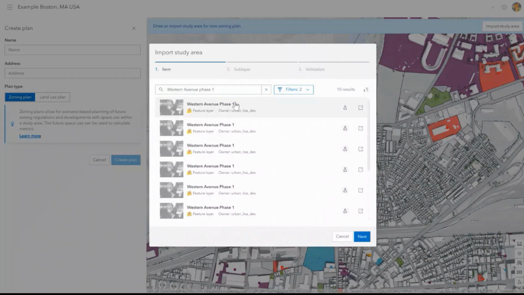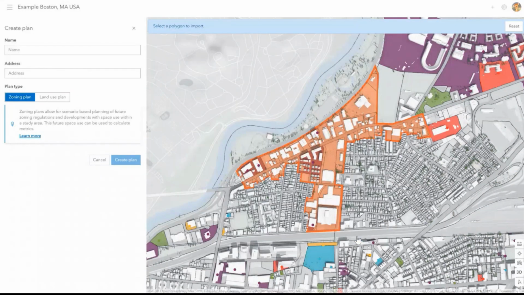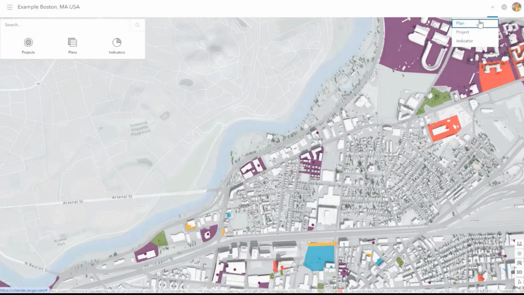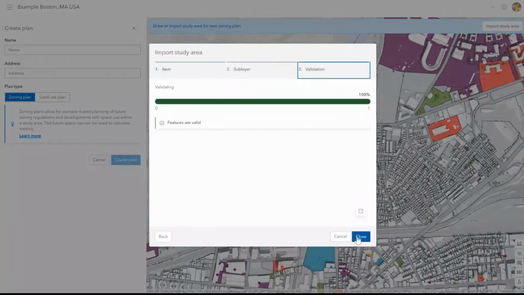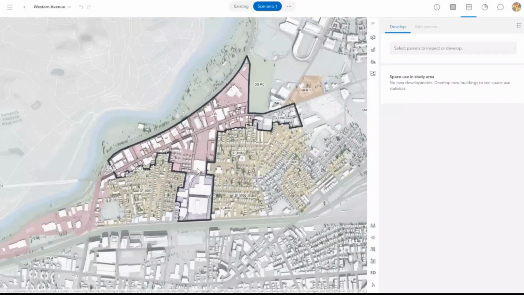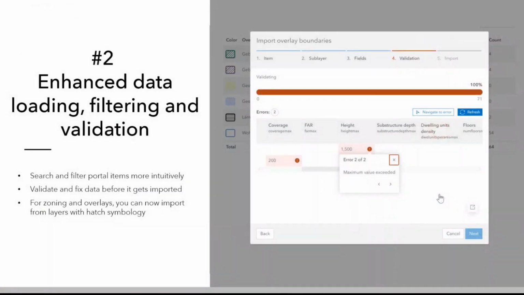You will see multiple geometries in case your feature service has multiple polygons, and then you can simply select the one that you want to use, create a plan like that, and it will use that geometry to create your new plan, to select the parcels that will go into that plan, the zones, and everything else as you know it. So we hope that this is a small feature, but can make a big difference for your workflow in creating new plans and projects. So that's our first new feature.